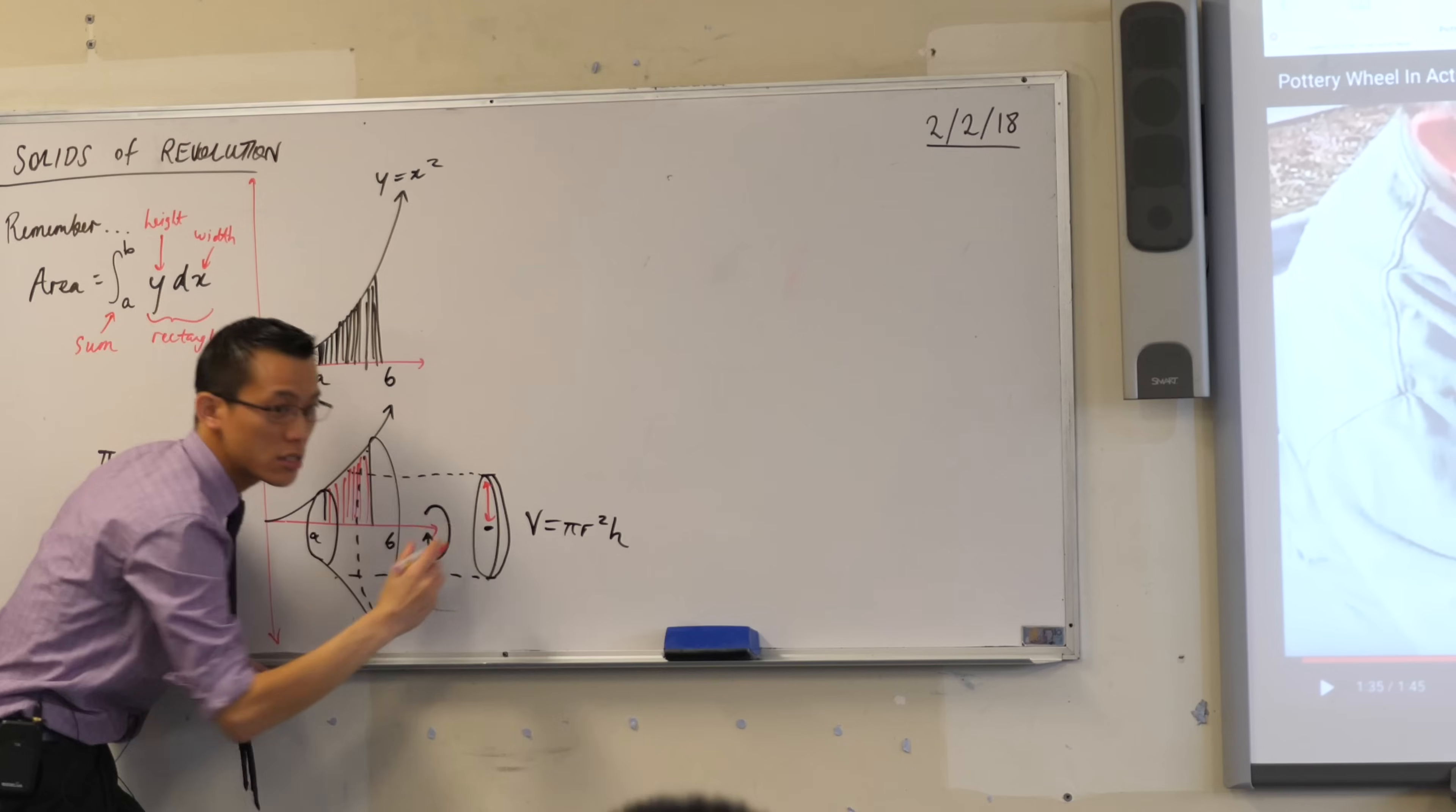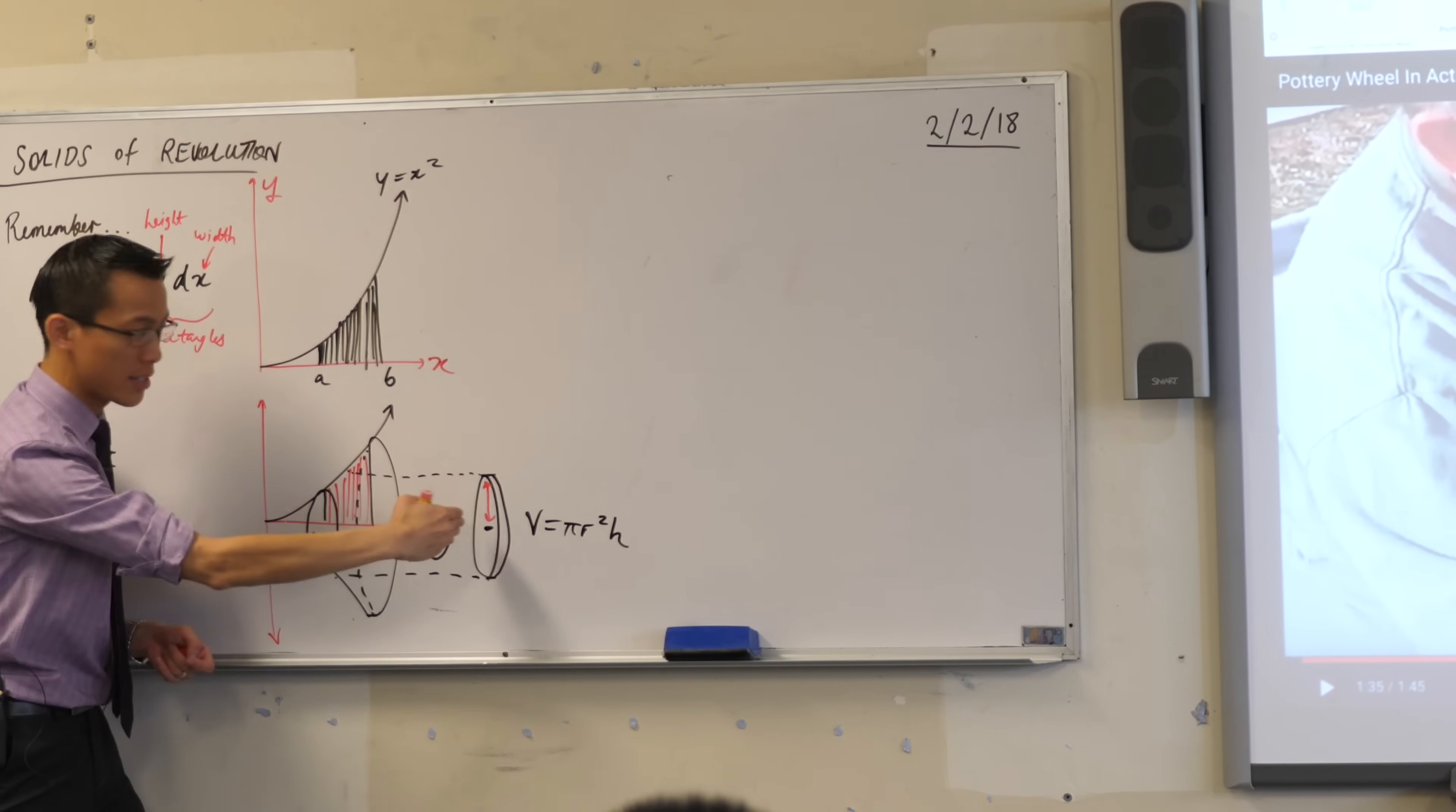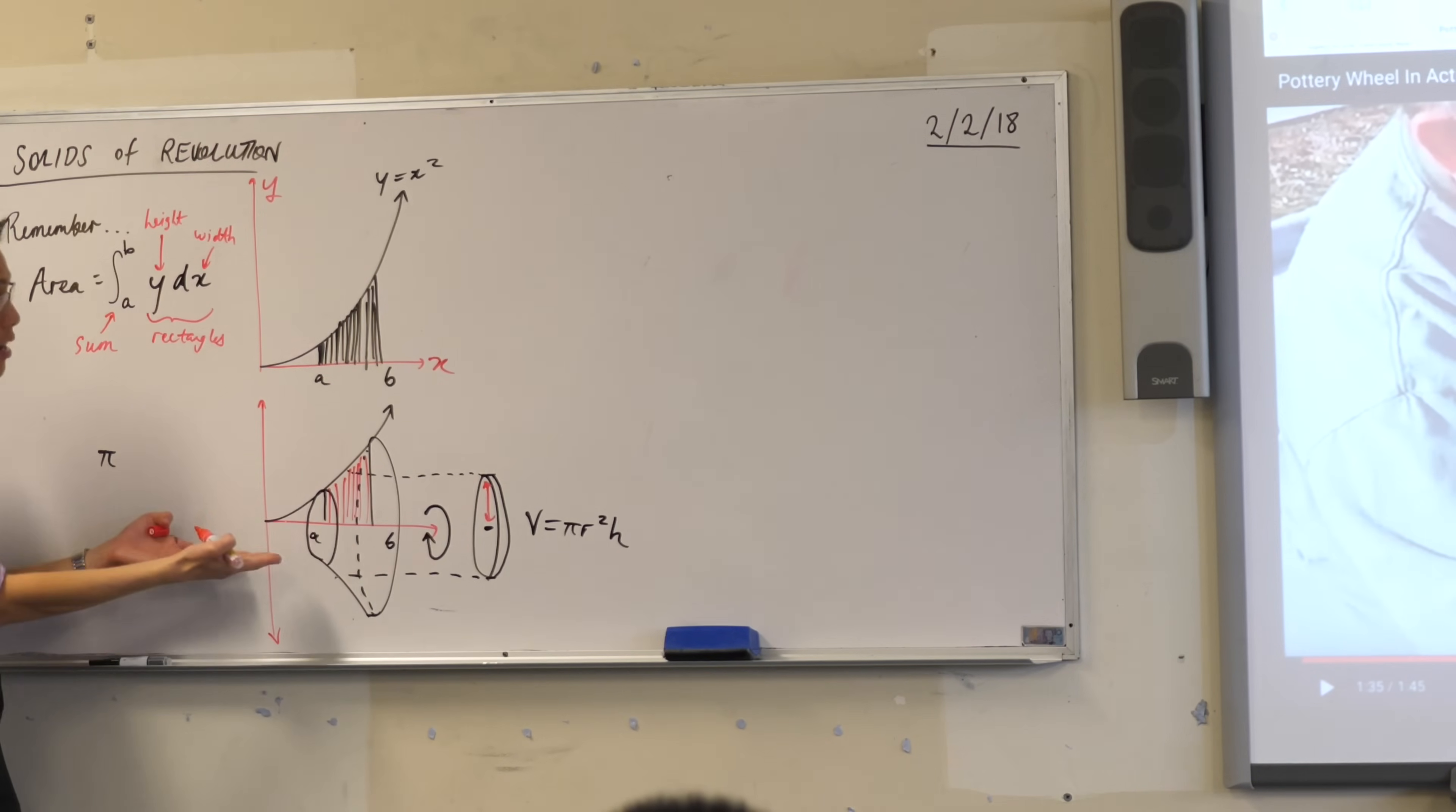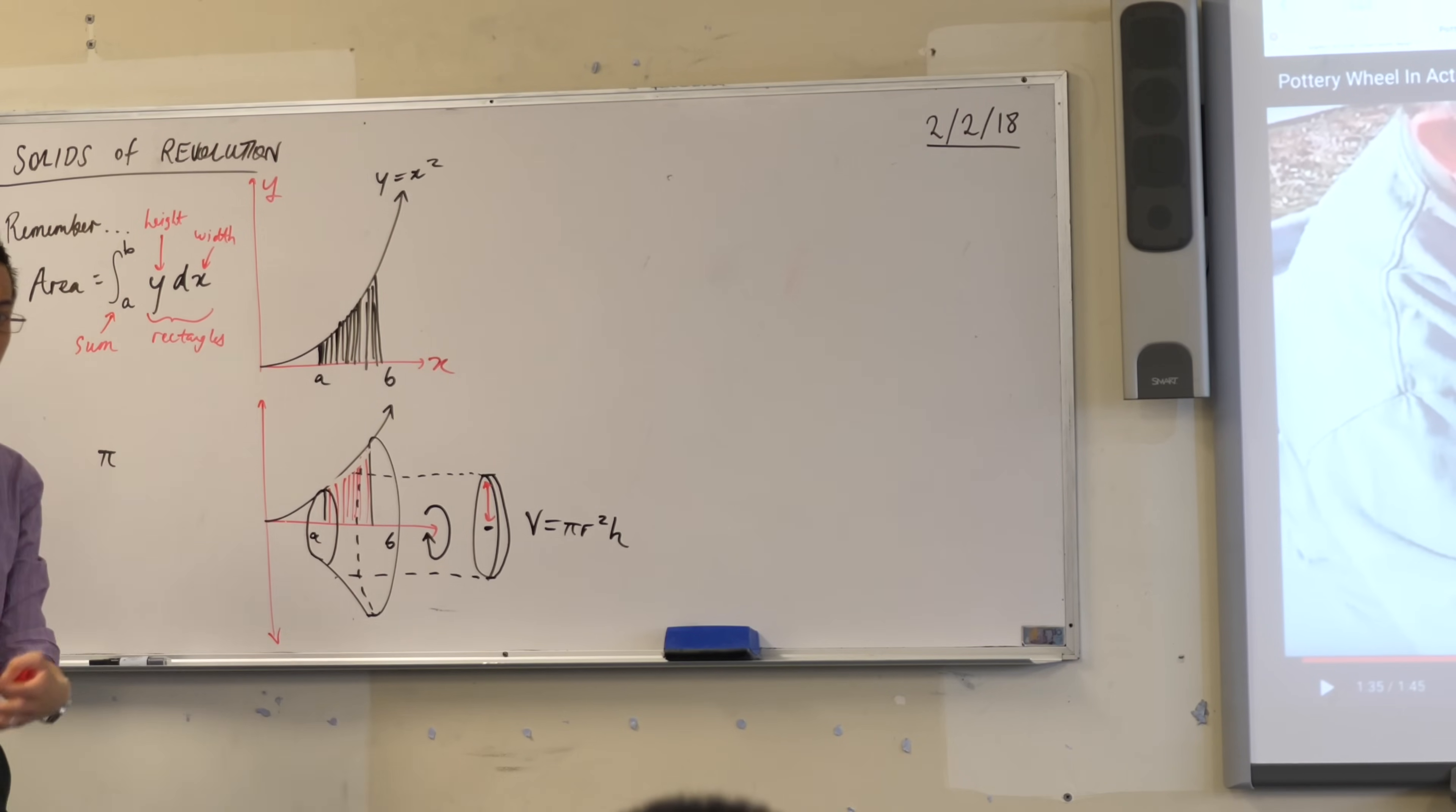Now have a look, what direction does this line, this radius go in? It goes up and down. Now I've got two axes here and they have different names, so which axis is the up and down one? This is going to be the y, isn't it? In fact that's what this curve is. This is y equals a particular thing. So when you want to know how high it is, you say y.